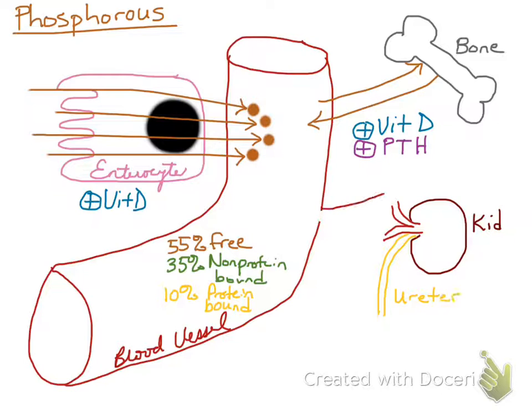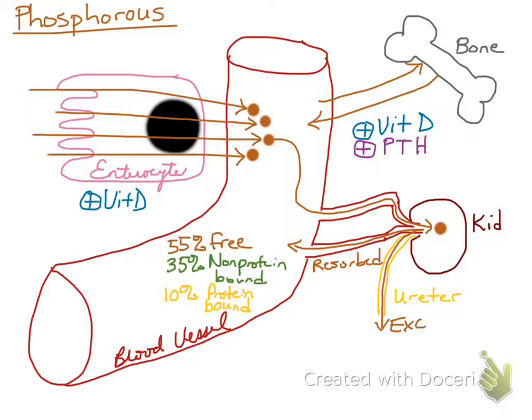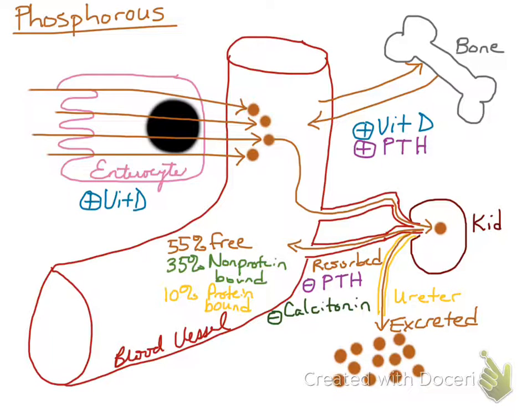So I'll draw the kidney here and the ureter, and the kidney is going to be attached to the blood vessel that's the main blood vessel in this picture. So phosphorus is freely filtered by the glomerulus, and whether phosphorus is resorbed back into blood or excreted by the kidney into urine, again, depends on those hormonal influences. Resorption of phosphorus is inhibited by PTH, and it's also inhibited by calcitonin. So increases in both of these hormones can lead to less resorption and therefore more excretion of phosphorus in the urine. So this is different again from calcium.